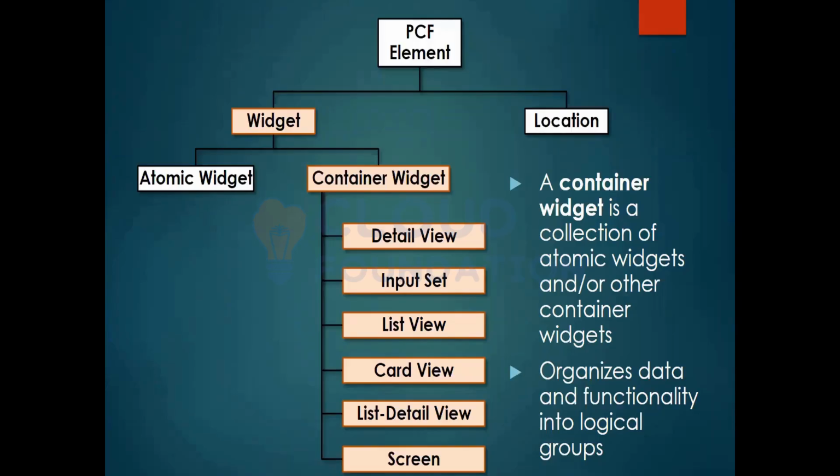That's a small difference, but Guidewire recommends this. Suppose we are not showing the complete information about the object, and we have just a few fields. In that case, we will use the address input set. But if we want a large number of fields displayed for one particular entity in the screen, then we would be using detail views.